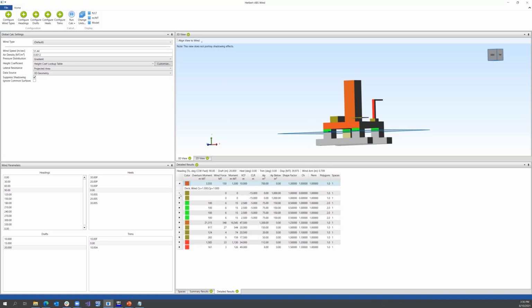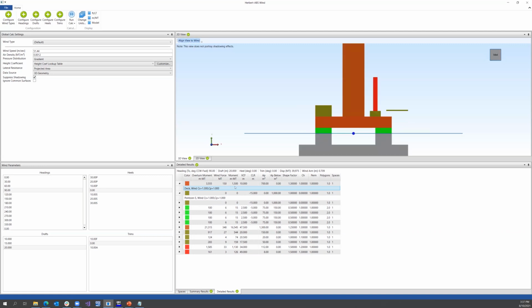And so we can go in and expand any of these detail rows, and you see we have first off the deck with its contribution to the overturning moment, the wind force that was applied on the vessel. Looking in this view, the wind force that was applied to this projected area of the deck, the VCF of just the individual deck component.